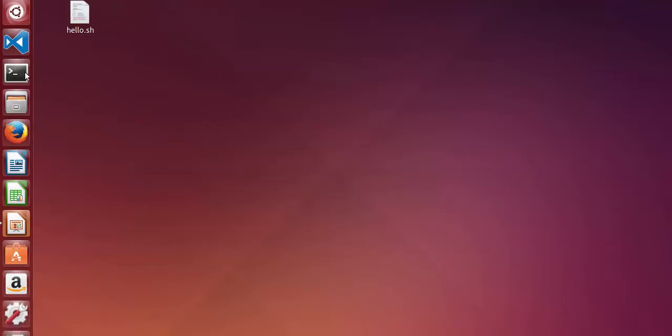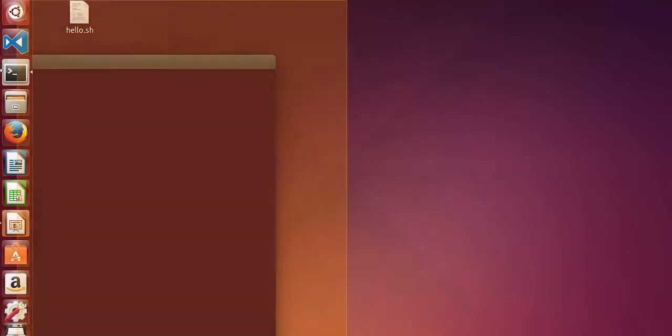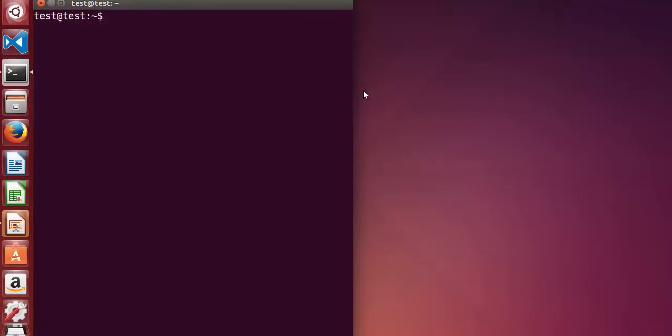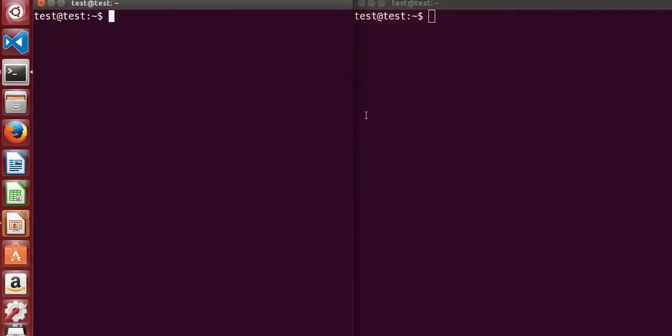So if you are on Windows or Mac, you just need to follow the same steps. You just need to open two terminals on your operating system. It can be Mac or it can be your Windows and of course the Linux. And on one terminal you just need to start the Redis server.